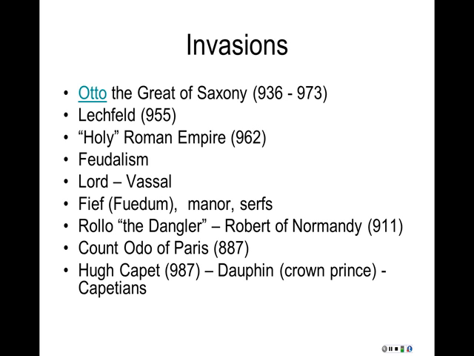So what would happen over time was that the most powerful landlords would create armies of knights, of vassals, who would fight for them and defend them from attacks. And sometimes some vassals would have enough land that they would have vassals of their own. See what I'm saying? It's called sub-infeudation. So you have a system where you have a landlord who has many vassals, and maybe some of those vassals would have vassals of their own.